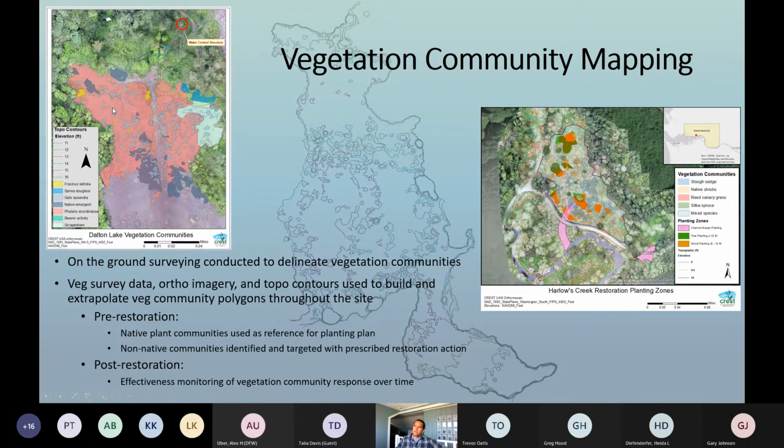So then on this side, we use the survey data overlaid as a reference to hand draw all these polygons. So this side wasn't really surveyed. This side was. This was all hand drawn based on the survey done on this side. And over here, similarly, we did the same exercise, but also using the contour lines, we delineated these planting zones for the planting plan.